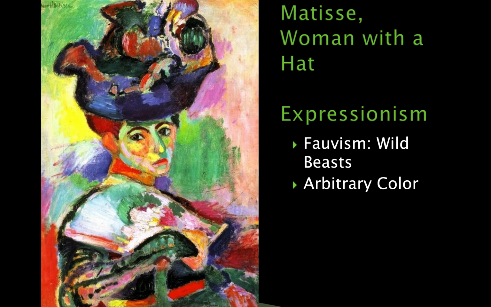Now, what does arbitrary mean? Arbitrary means that it is not aligned with nature. It is used against nature. So look at her face, for instance. That's not a realistic use of color on a face, let's say. That's the best way I can define it in this piece. Even in the background, it's these splotches and splooshes of color. And probably not what you would see in the background of someone's home or a cafe or something like that. It's all about the arbitrariness of how the color is being used. It's being used against nature.